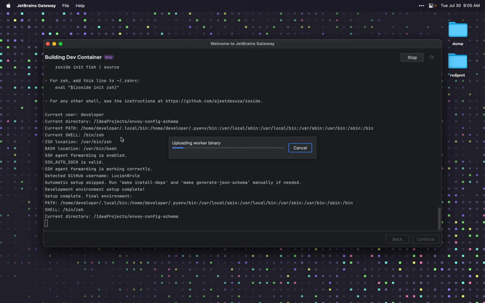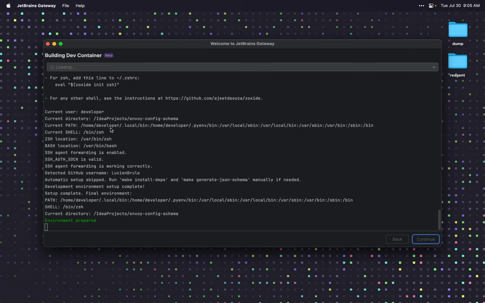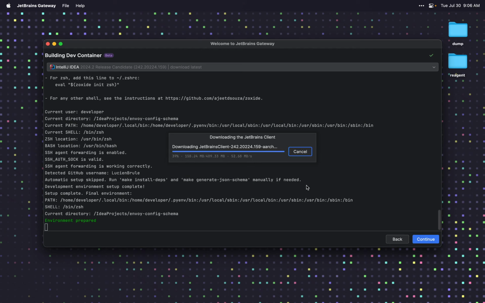I have an entry point script, and my entry point script does something fun. It automatically resolves your GitHub username via SSHing into GitHub with your SSH auth socket. In order for this to work, you have to have SSH forwarding installed, so I essentially use your SSH key to SSH into GitHub, and I grab your username, and then I configure Git with your username, so you don't have to do that manually. Then I set your path, set your shell. We have Z shell, and notice how entirely pimped out your Z shell is once this loads.